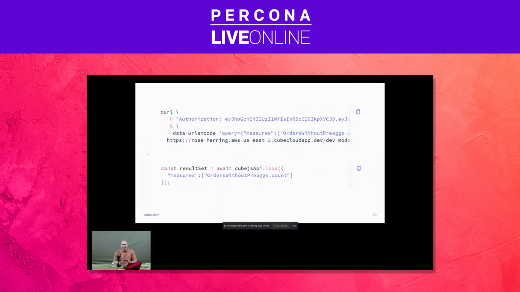Again, wouldn't it be nice for us to be able just to hit some HTTP endpoint and say, hey, we need to get a result set for this set of dimensions, this set of measures, and just get it instantly with desirable latency? It would be nice, really.